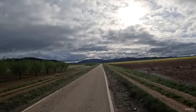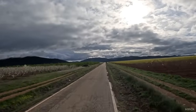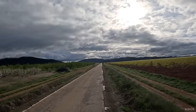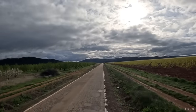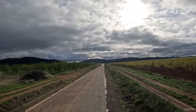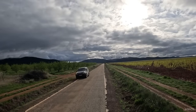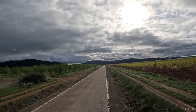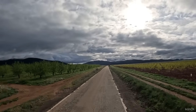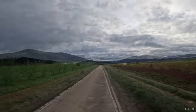So we've lost the white line again, but there's a car coming the other way. Now, we'll just pull over because we don't want to go in that ditch. Because I'm loaded, if I go too far in that ditch, one thing I might sink, and the other thing is the load will shift, and then I might go over. So it's easier to stop, give way, let them move. They're lighter, and they more often know the road better than you do. So just pull over, let them go, and then start again. Do not let them push you, and do not try and swerve and end up in the ditch.